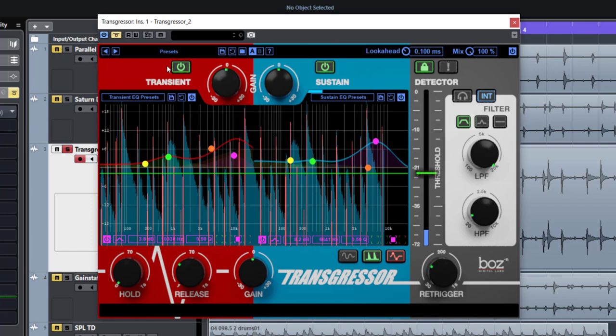Now, remember, all of these plugins can be used on any sound sources, but because this article's about drum beats, I'm going to stick with drum beats. So what I've done with this plugin is to just highlight the different drum elements within this drum beat without distorting the individual drum elements. So there's no coloration as such. It's more about clarity and precision. So have a listen in bypass, and then I'll drop it in here and there so you can hear what a huge difference it makes to the overall sound.